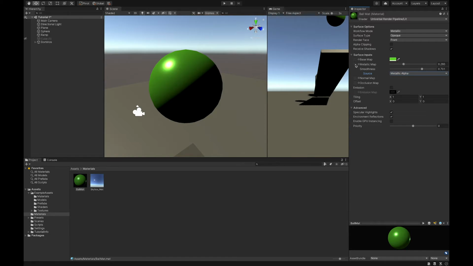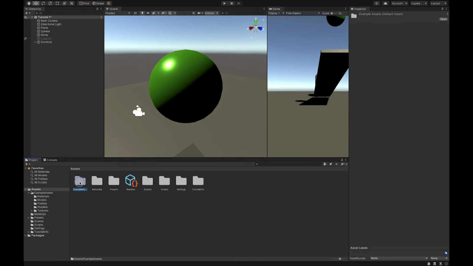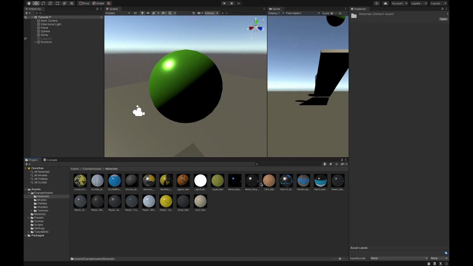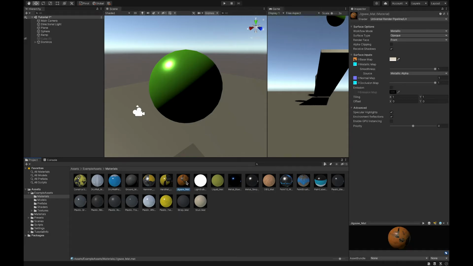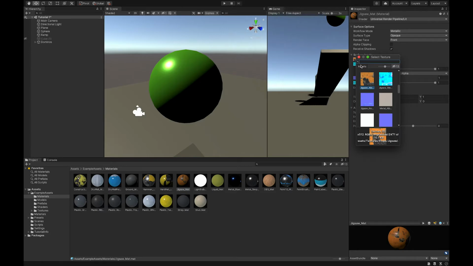What these empty gray boxes are here for is that you can take what's called a texture map, which is basically any 2D image, and you can apply it into any one of these fields to create your texture, right? So if we take a hop over to the example assets and go to materials, and let's say we go to our jigsaw material, you'll notice that this is filled in. If I hold down, it says Control click to show preview. There we go.